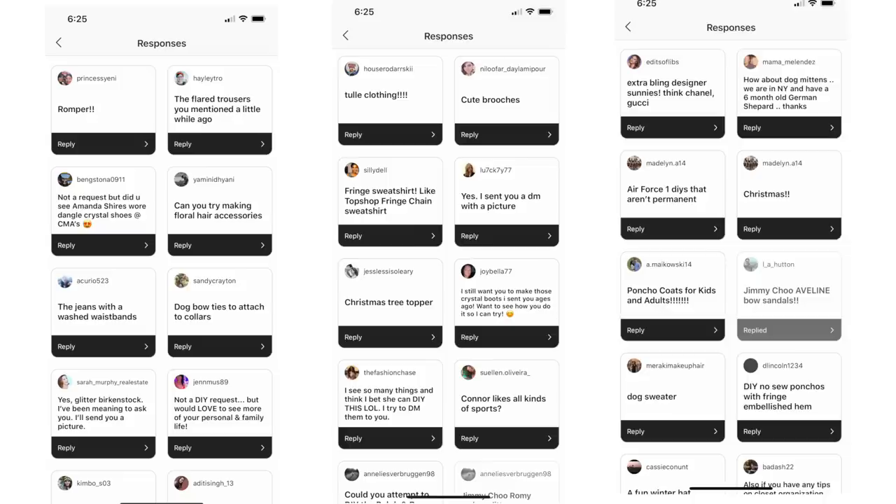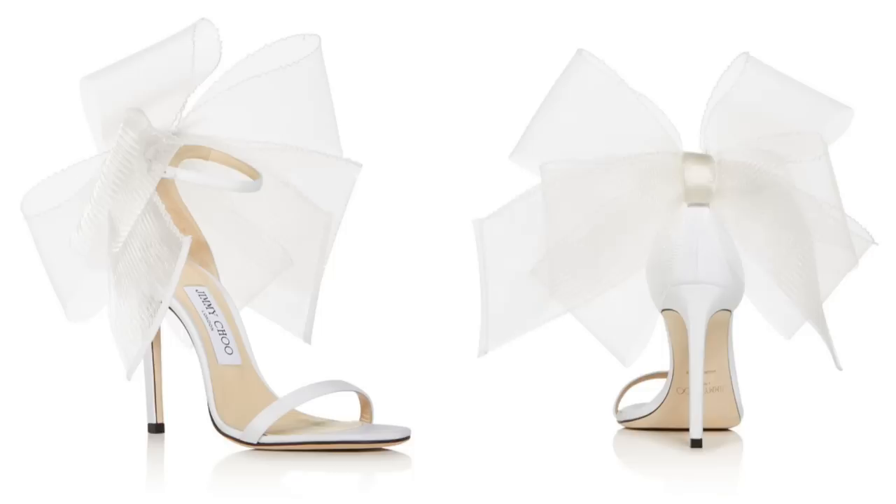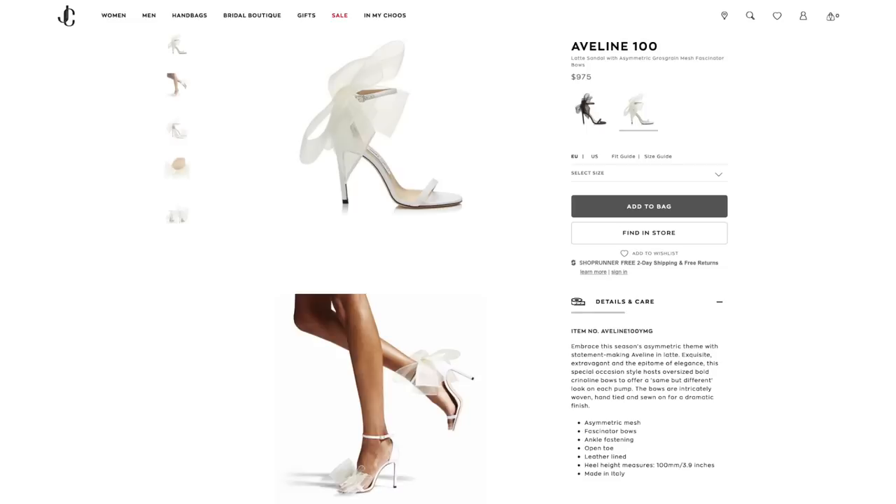This DIY today is no exception. A couple of weeks ago I put up something on my Instagram asking if anyone had any DIYs they wanted to see and I got a ton of responses. One that I got maybe five or six times was the photo of Hailey Bieber from her engagement party wearing that short white dress with these awesome heels — white heels, one had a really big fluffy bow on the right front foot, the other had one on the back left heel. They are Jimmy Choo. They're beautiful and a lot of people are wearing them for weddings, but the black version with ripped jeans and a t-shirt would be so cool. They're super expensive and that's where I come in.